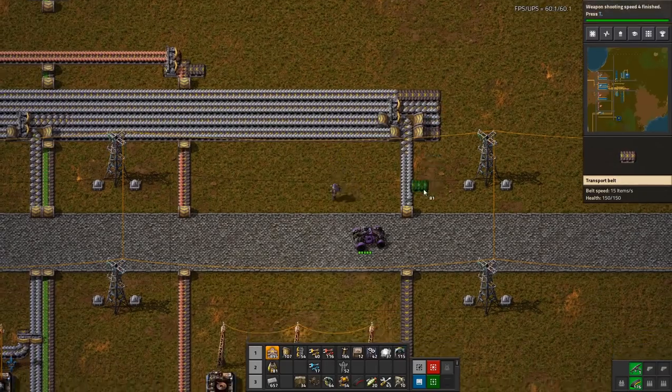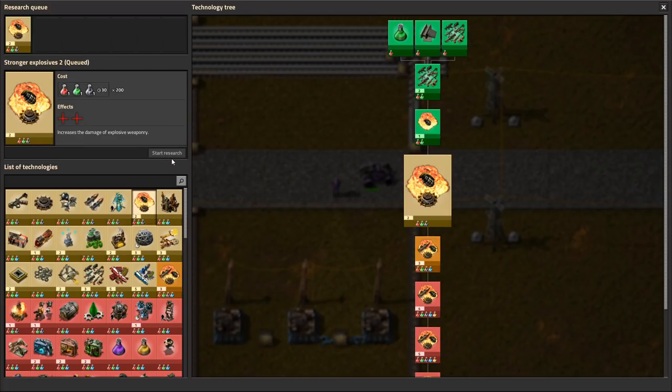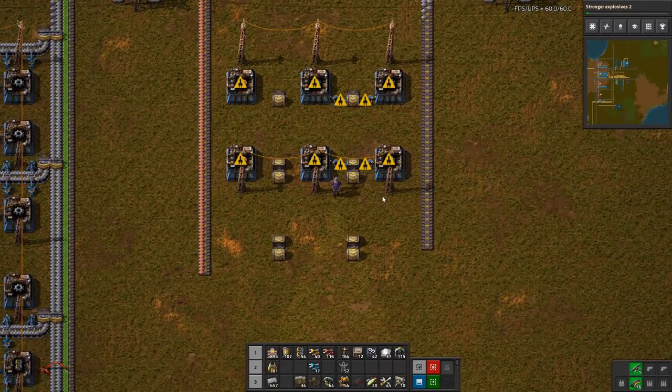There. And that's all of our research we need. Is there anything else? Oh yeah, stronger explosives. That means if we get this one, we can blow up trees with just one grenade. That's nice. All right, so let's talk about what we actually want here.